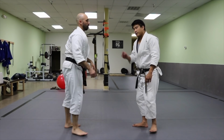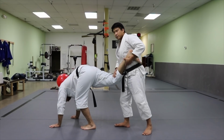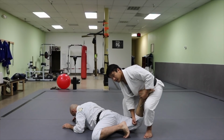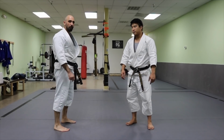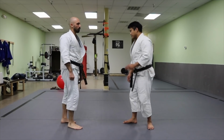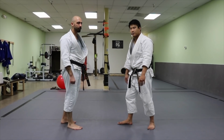If I take him the other way and make him face away from me, then you're pulling straight back to put him on his face. So I'm going to pull straight back, take him down like that. So that's something to keep in mind. Depending on how you orient the person is how you're going to be able to dump him onto the floor, right? If he's still straight with me, either I pull him back to take him down or I push him onto his face, into like a wheelbarrow, push-up position.